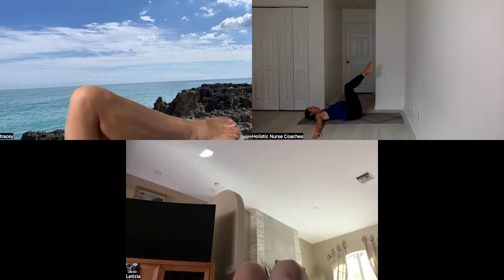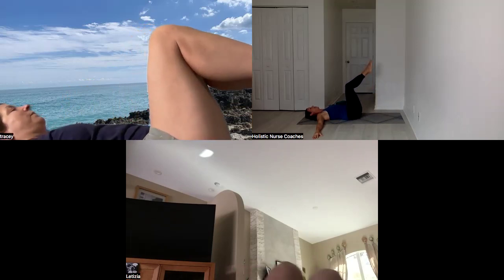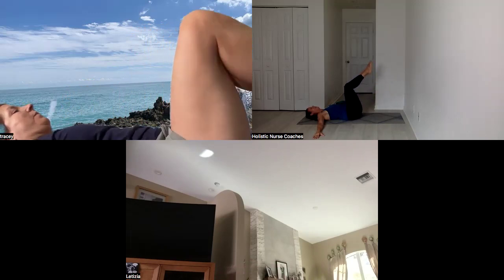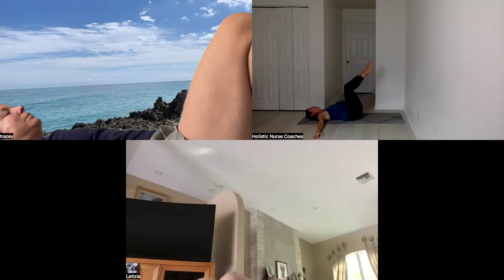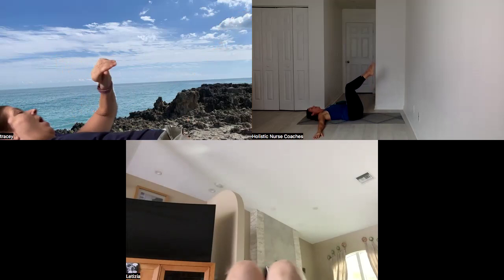Syncing your movement with your breath, anchoring those shoulders into the mat, and allowing your spine to reset in the center. So you might make this movement really exaggerated if you have a lot of range of motion and a lot of strength in the core. Or you might make it really small, and that's plenty. Always really doing what feels supportive in the body and what your body is able to do. Wherever you're at today is perfect.